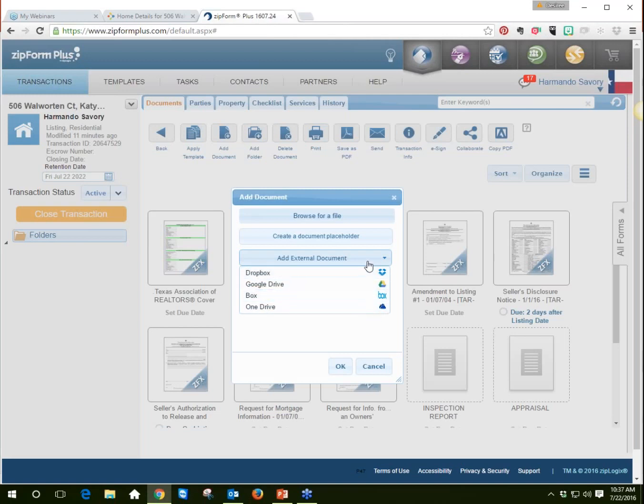So, for example, if your office has external documents that you wanted to integrate, you would be able to pull those documents in and use those APIs from those external sources. So that's also a great benefit to y'all using zipForm Plus.